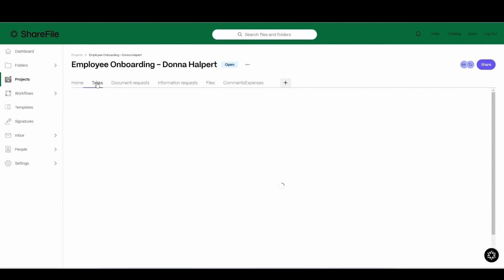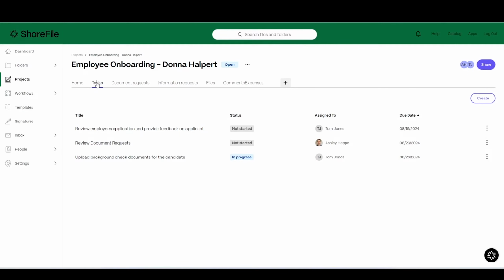Next, we're going to see the Tasks tab. This is an area where you can create tasks for those assigned to the project. Each task can have a due date as well as a status selection. So in this case, we have Tom, who is a contributor. He's an employee on our account that's also going to work on this project with me. And we have a couple things for him to do and something for me to do, as well as the status and who it's associated with.